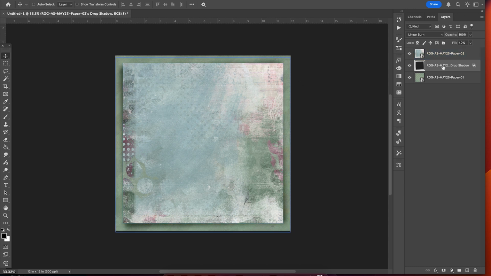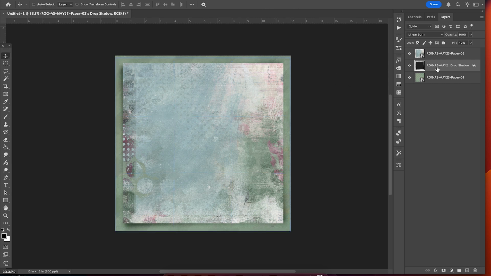Now, I'm going to take that a step further by going back into the Transform tool. This time, I'm going to select the Warp tool. With this warp tool activated, I'm going to pull in my centers so that it looks as if that paper is sitting even closer to the diagonal, with my edges only raised.